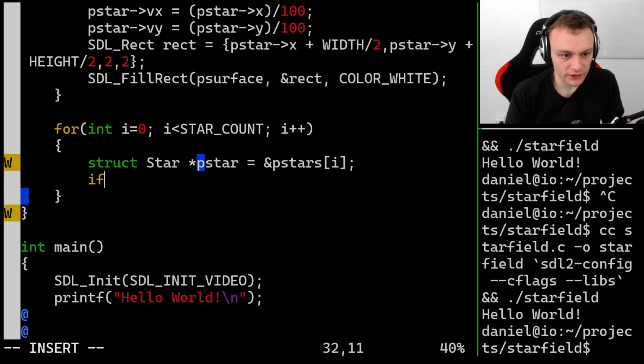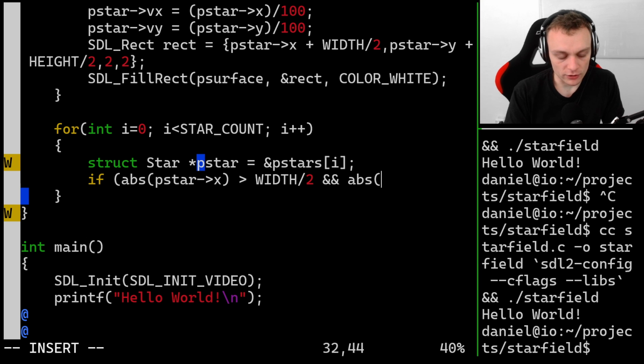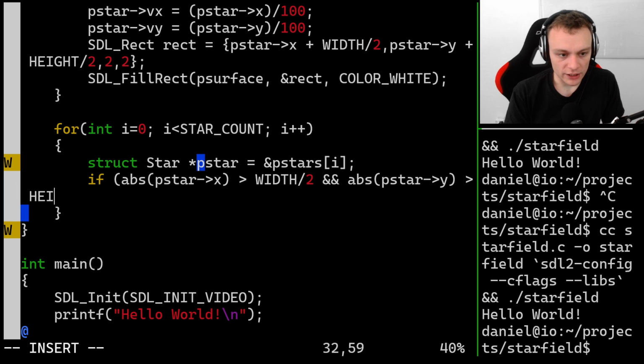We do the following: if the absolute value of p star x is bigger than half the screen width, and the absolute value of p star y is bigger than half the screen height.